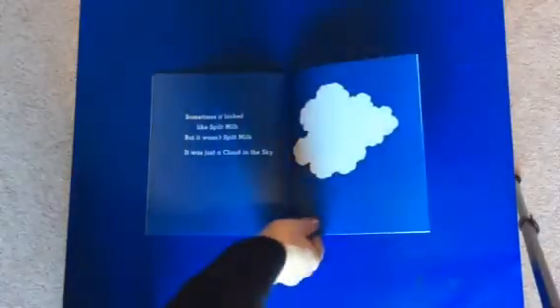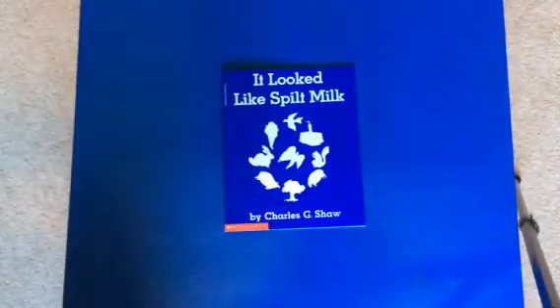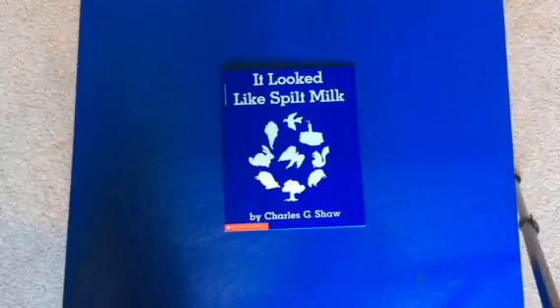My friends, I like this story. It helps us use our imagination. We didn't know what that white puffy thing was, but the story was saying it looks like this, it looks like that. I'm going to activate my prior knowledge — have you ever been outside, looking up and seeing those big fluffy clouds and saying, 'Oh, that cloud looks like a dinosaur,' or 'that cloud looks like a dog'? You can make the clouds using your imagination into anything you want to.